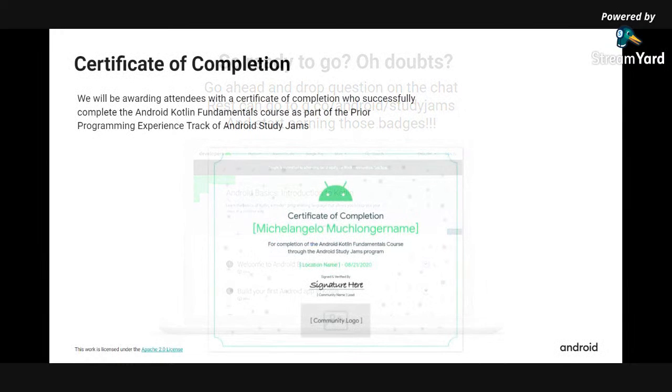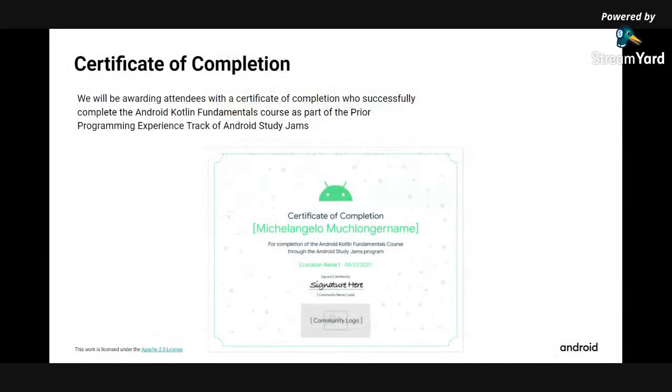The fourth, you have a certificate of completion from Google. It will be signed by a DSC lead. The people who complete the prior programming experience track will get a certificate to celebrate. As I said before, it is only for the people who complete the prior programming track.